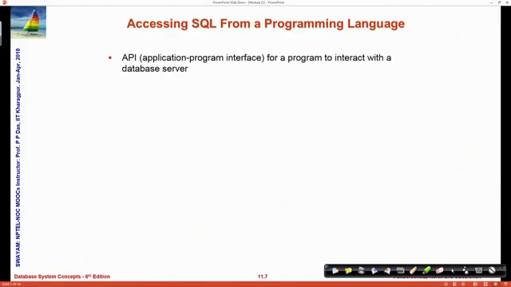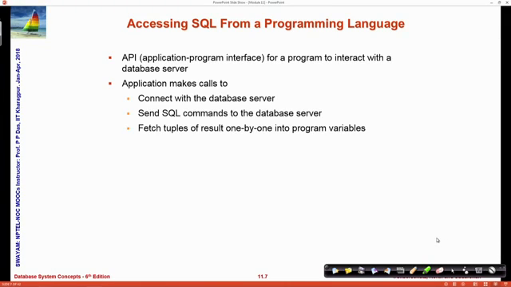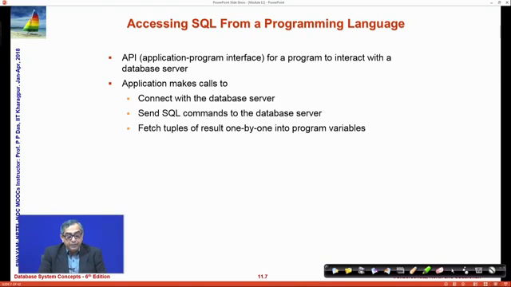And what we discuss here is two different mechanisms for this interfacing. The first one is using a connection library, and this is what I will specifically show you. If you are using a connection library, then you have a set of APIs, application programming interface. These are basically functions in that library, so that with that the application can connect to the database, because certainly the database is somewhere else, it is a different server, and send an SQL command to the database server. So, that you can say that this is what I want, and then a result is computed.